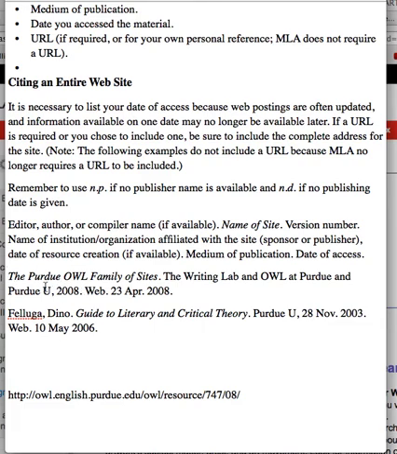They did not on this particular thing. They were not able to find the editor's name for this particular thing, so they just wrote the name of the website, which is Purdue OWL Family of Sites. And then they write the institution. And then they give you the date of access. It's a medium from the web, so they're just writing web. And this is the date that they found it, or first saw it, the 23rd of April, 2008. Okay?